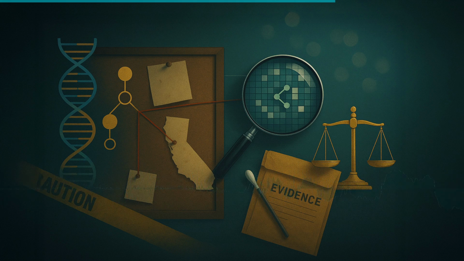From a justice perspective, this method has two kinds of value. The first is identification in cases where other leads have failed. The second is exclusion. A person who is suspected for weak reasons can be ruled out quickly with a direct DNA comparison. Both outcomes help the system by focusing resources on the right targets and by reducing pressure on the wrong ones. When used carefully, genetic genealogy can be a scalpel rather than a net.